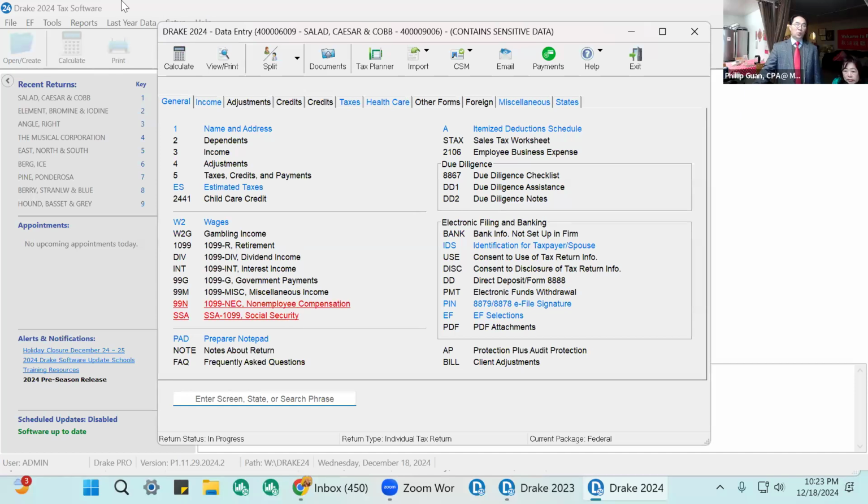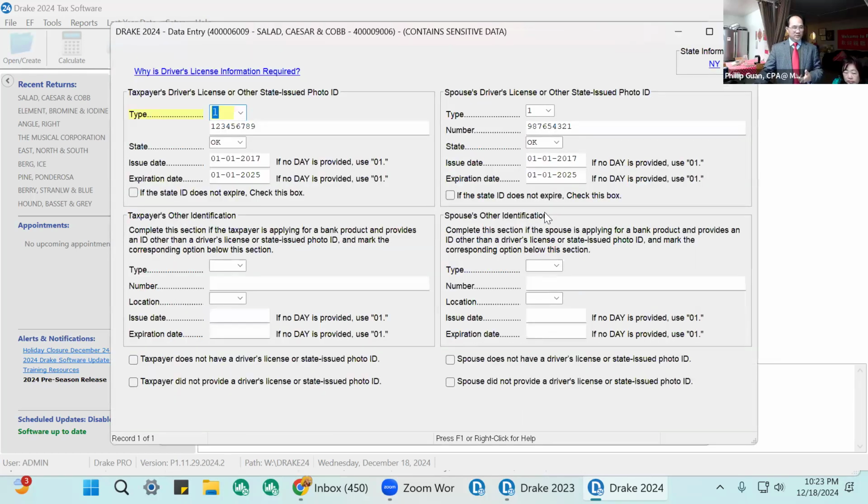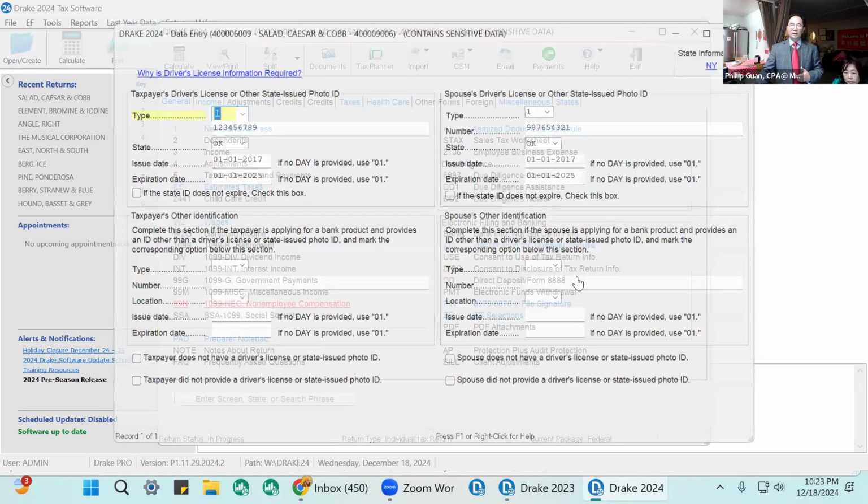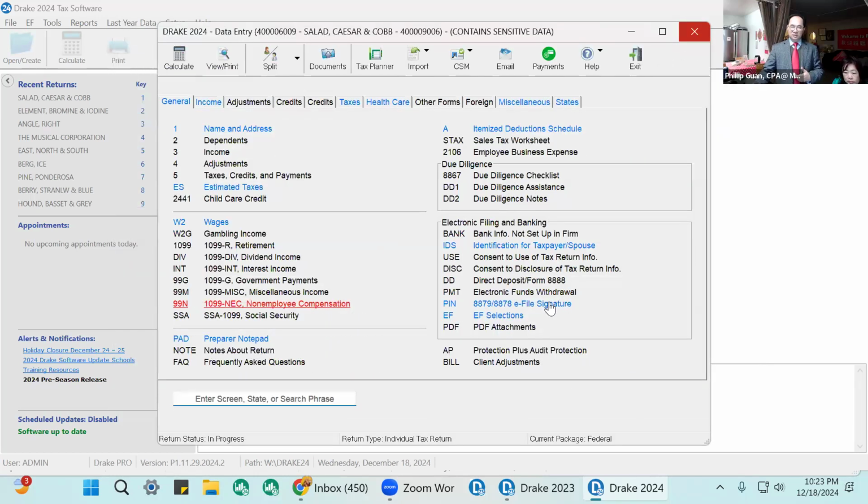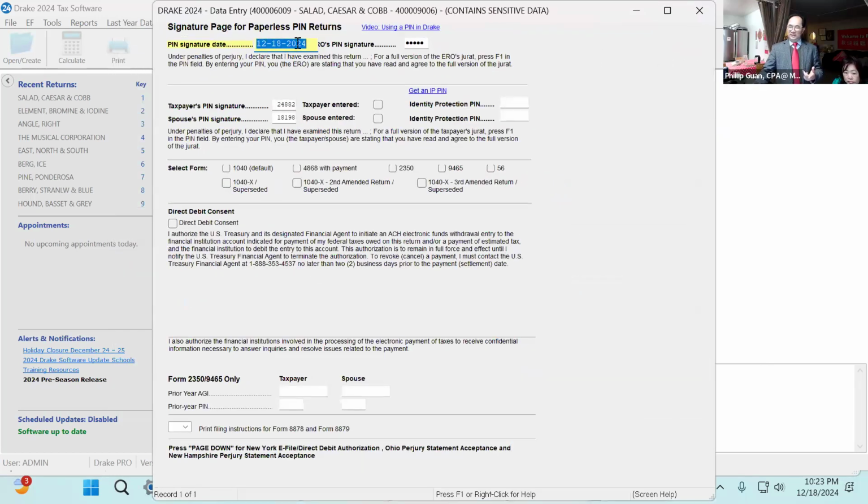Guess what? What does the husband do? The husband is a farmer. In this situation, it's the very first time we learn how to do a tax return for a farmer. This is a new thing we learn. So before we go there, we make sure the ID is good. Yeah, the ID is good for 2025. We're good. And then we also make sure they put in the right date.